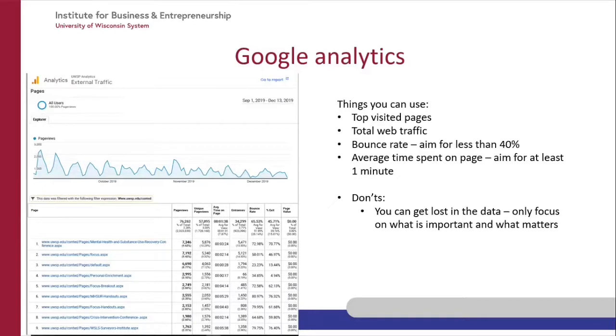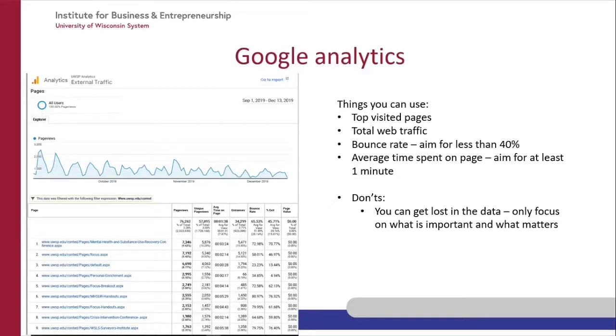You know, I wouldn't lose too much sleep over that. The bounce rate isn't terribly important, but it is important to realize how people are navigating your website and how you can lower that bounce rate if at all possible. You also want to look at the average time spent on page. You want to aim for less than a minute. If you are over like 90 seconds, Google's going to start downgrading you. Or excuse me, if you're under 30 seconds, Google's going to start downgrading you. Over 90 seconds is really, really great.